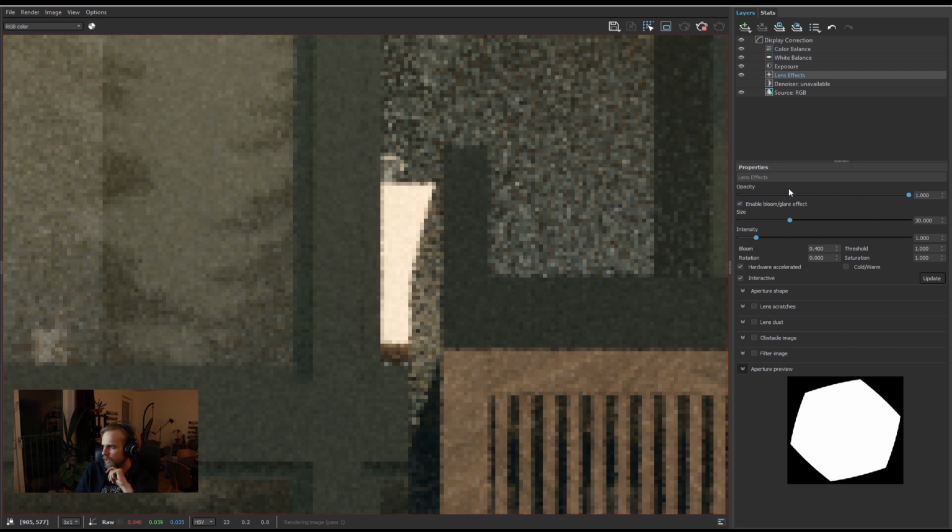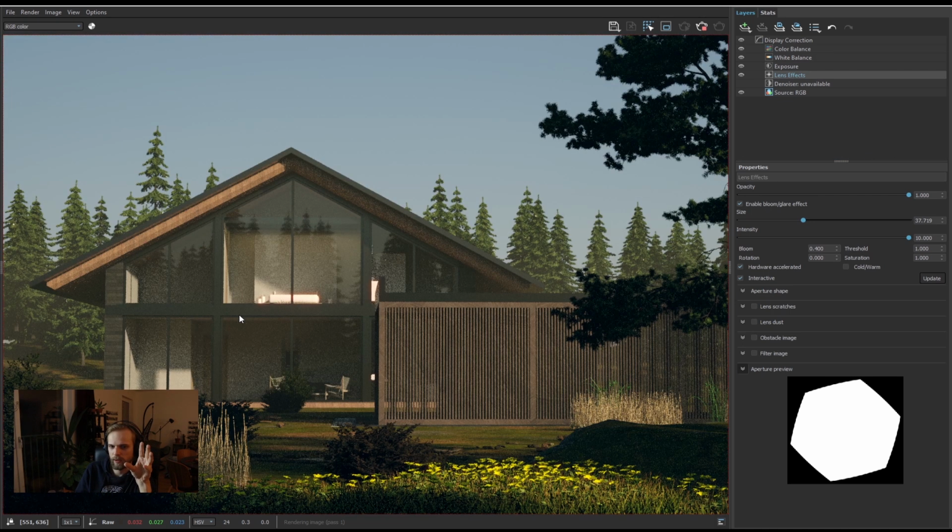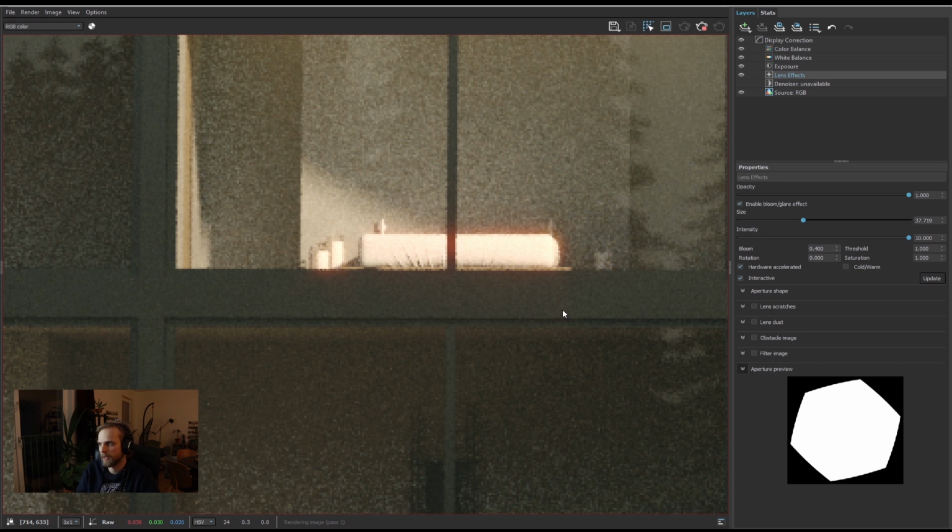I will not go too deep into this, but if I ramp up the intensity, notice how this starts blooming. Ramp it up even further, increase the size. There's a glow happening here, and it's a red glow because we are shifting towards red in the highlights.